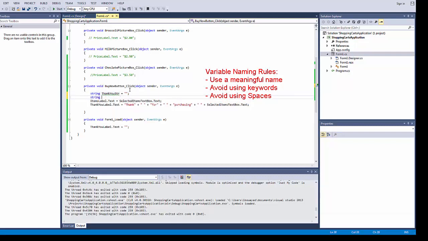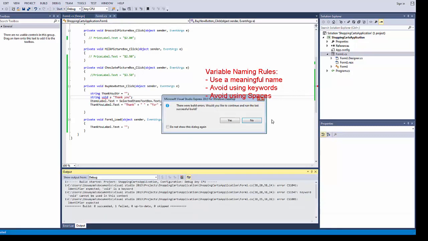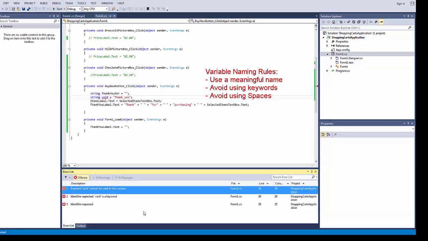So let's try to do that. If you want to create a string variable and call it void, let's set it equal to thank you. Let's save and start. You see here that void is a keyword in C#, so it cannot be used as the name of a variable. This is a very important rule to remember.